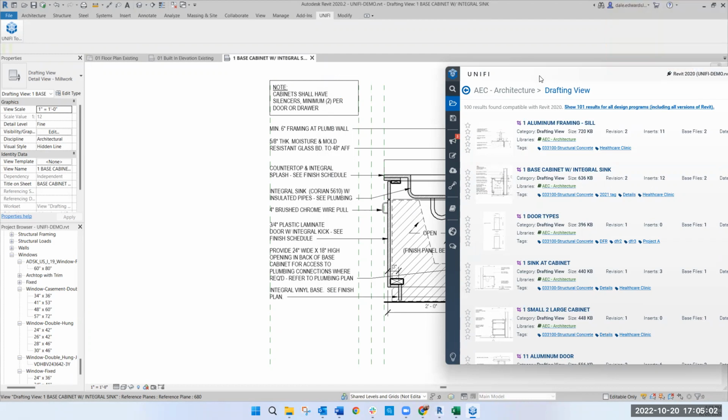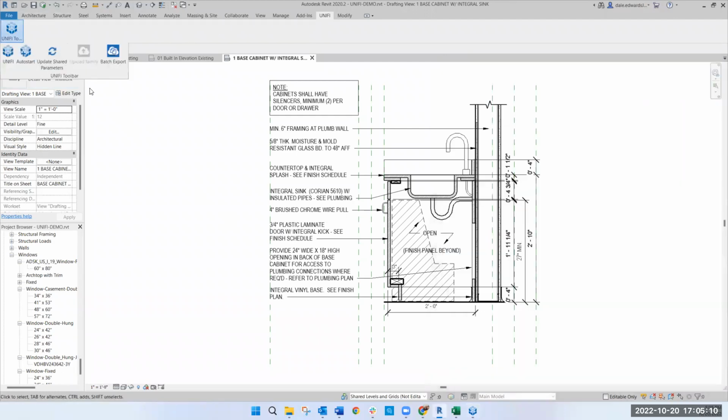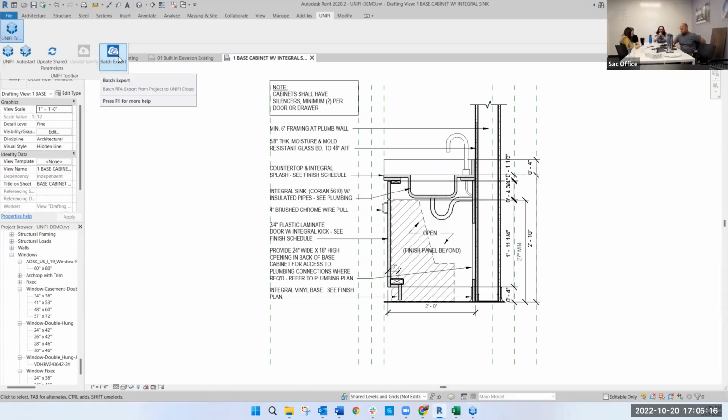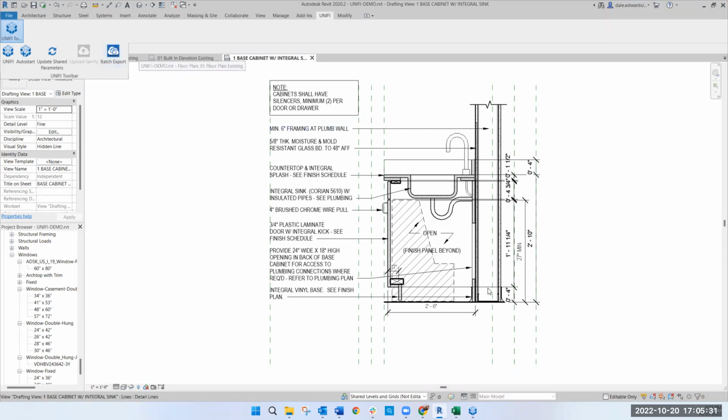Yeah, if you make any changes to it at all, because it needs to be updated for whatever your project, then again, you would utilize either the upload family or the batch export to bring it back up into the cloud because you've made changes to it. The naming convention stays the same, and once your admin team approves it, it'll have those updates in it. Or you can also propose a different name so that you could have two separate details available to you.